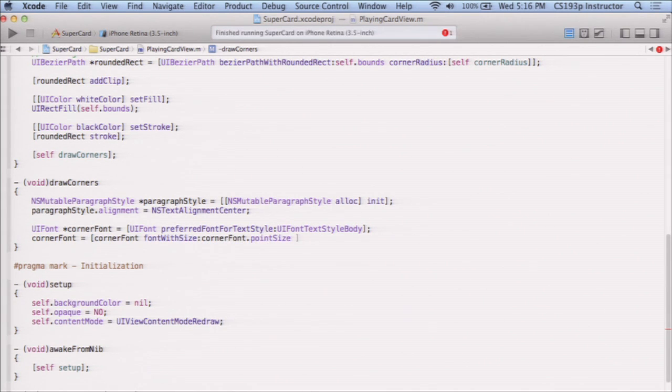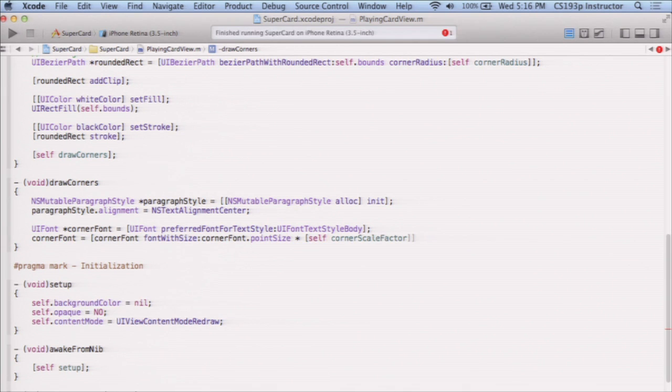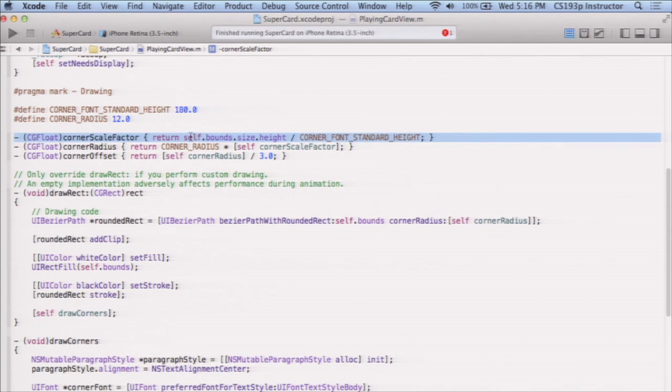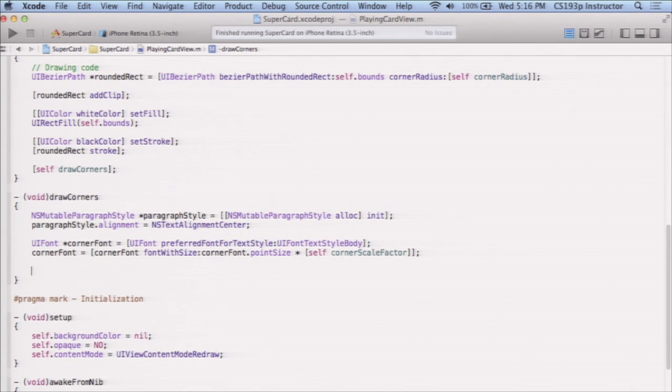Point size is the property in a font that tells you what its current point size is, times that corner scale factor that I used earlier up here to do the corner radius. So I'm using the same factor here. And again, we'll see if that turns out to be right. If not, we can always change it.